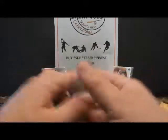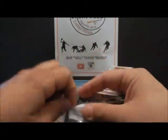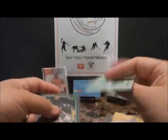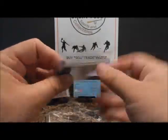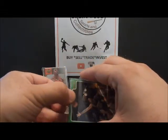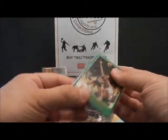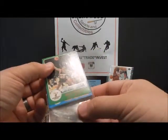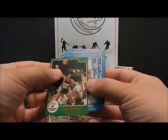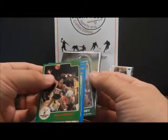So once again, here's some more of the Star Company cards. This is 1984. And they also released the print runs on all these, and a lot of them, there's not more than 5,000 to 10,000 of each card, if not less. The hardest thing was to find these in good condition, being they were in team, basically sealed bags. This got banged up real good, so this is probably just a lot of a few. 1984. I think I bought a few other cards from this guy too. Pat Cummings, Rory Sparrow, Tucker, Paul Pressey.